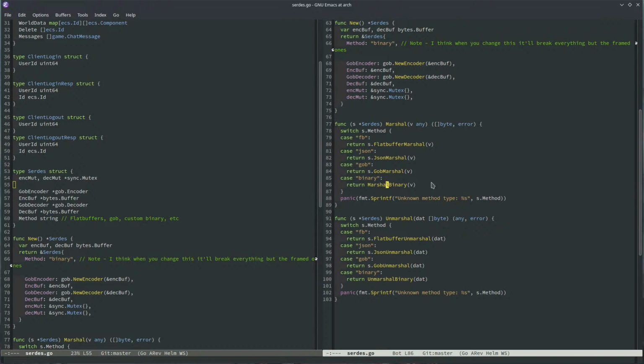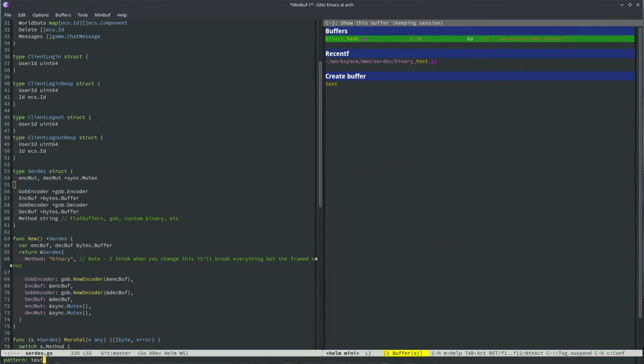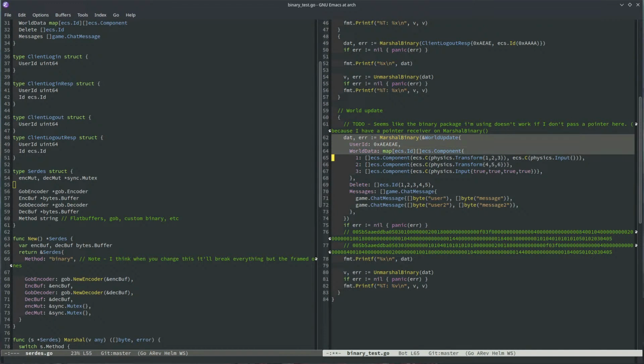No, I think this should work. It's kind of weird though. Like I'm not getting anything out of this. I wonder if you can only do slices of things that are fixed width.